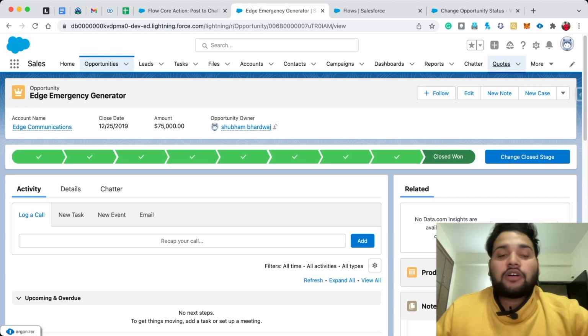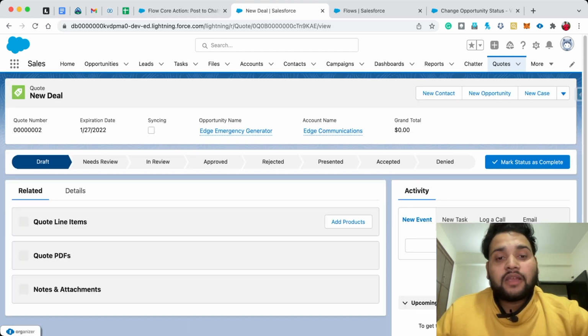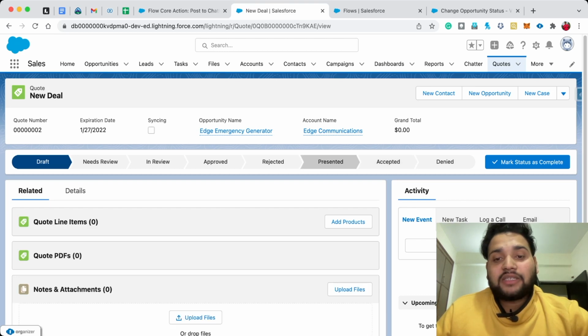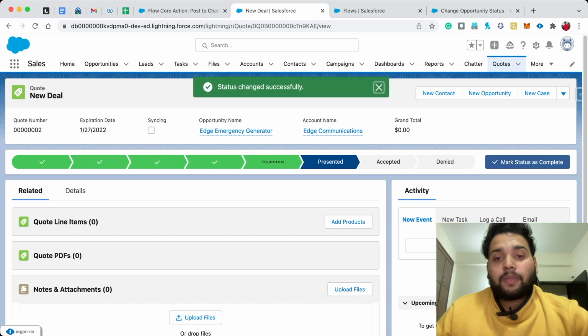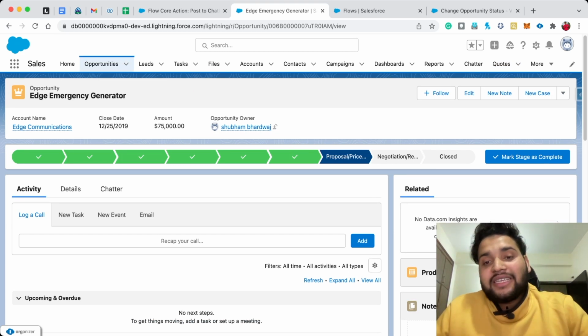So I go back to the quotes, go back to the new deal, which is edge emergency generator one, click new deal, and I'm going to select presented and mark as current status. Now if I go back to the opportunity generator, here you can see the opportunity status is automatically changed to proposal / price, right?